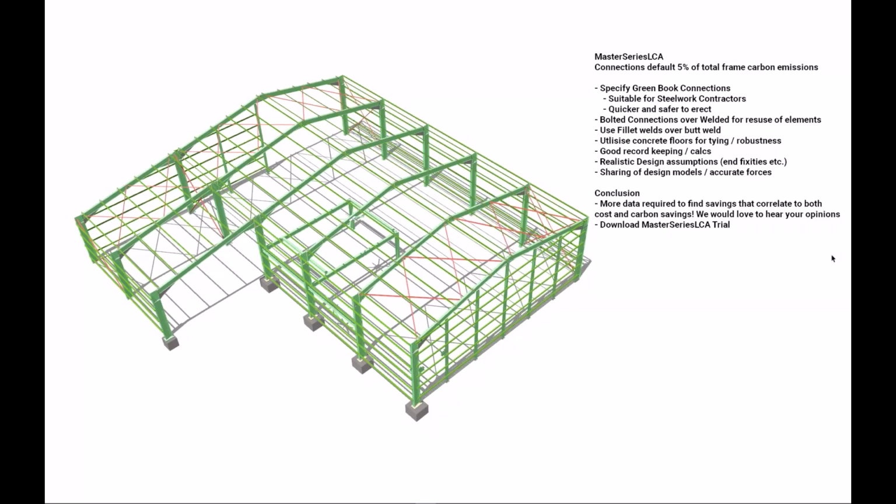So cost will obviously play a huge factor on these decisions, but there are many other ways to reduce your carbon emissions on your building, which are also correlated with reduced costs. So I would recommend keeping up to date with guidance from the iStruct, and you can always download a trial of the MasterSeries LCA, which can help contribute to much larger savings on carbon emissions than just saving on that 5%. So I'll hand you back to Andras there.